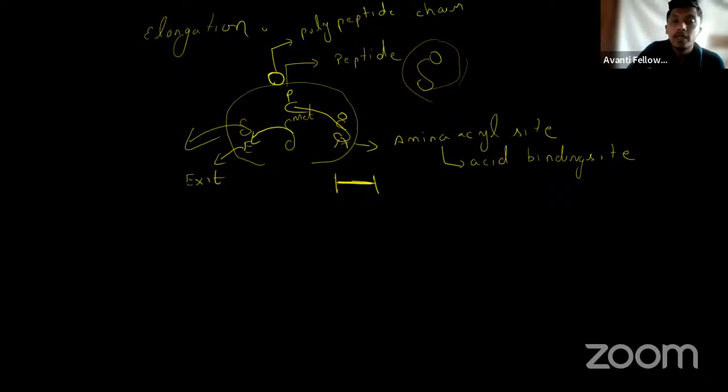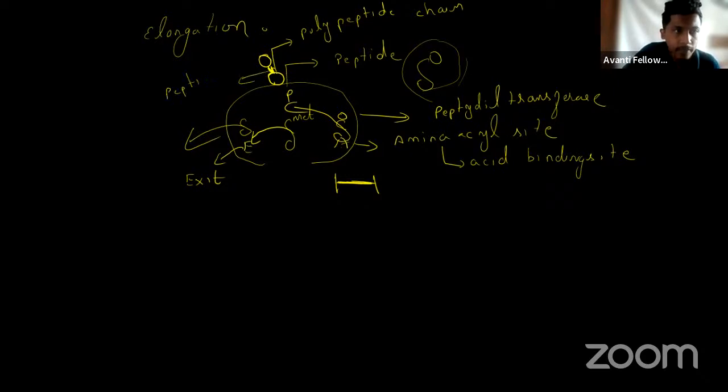And also your larger subunit has an enzyme called peptidyl transferase. So this peptidyl transferase will help us build a covalent bond, that is a peptide bond, between one amino acid and the other amino acid. So this has to be attached to the prior amino acid which was already there. So here it will cause a peptide linkage. So a peptide linkage is formed.